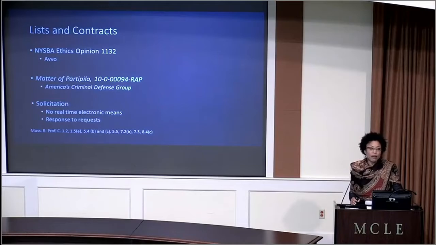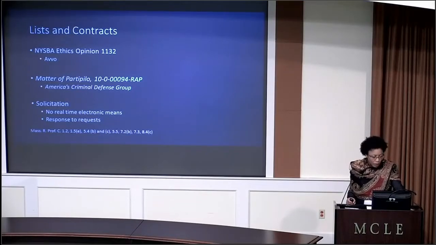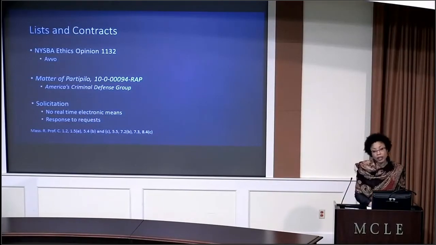Another form or area that is fraught with particular risks is sort of national firms. When people Google, I need a criminal lawyer, one such company, it was called America's Criminal Defense Group, and you see that I've cited there the disciplinary matter that took place in California. So this was a California company, a lawyer licensed in California who had contracts with various lawyers around the country, criminal lawyers. Again, providing that the lawyer from the contract with the lawyer had an of counsel relationship, and there is an article on our website, the Board of Bar Overseers Office of Bar Counsel website related to the of counsel relationship. But the contract with America's Defense Group provided for an of counsel relationship on a case-by-case basis.